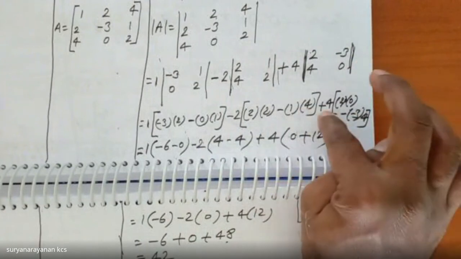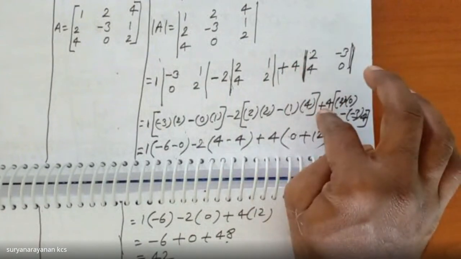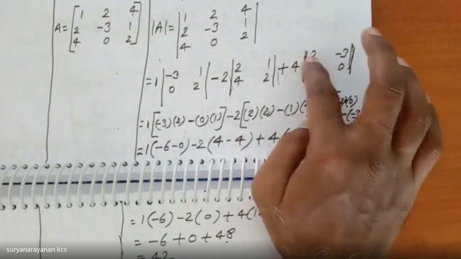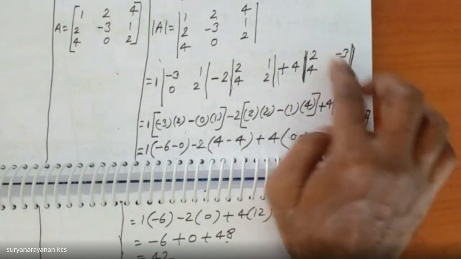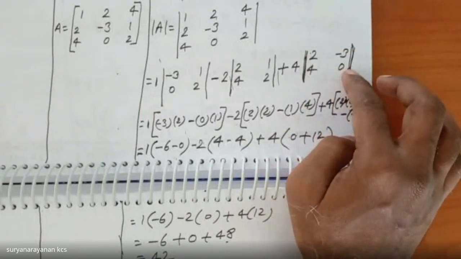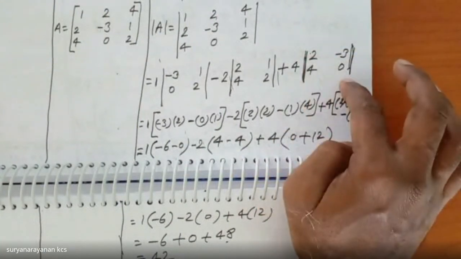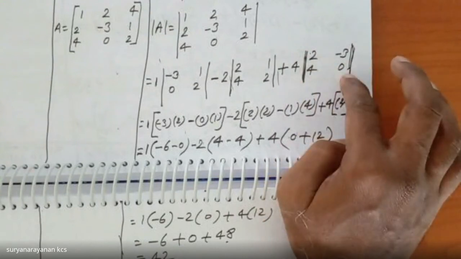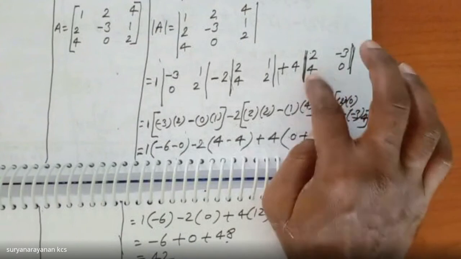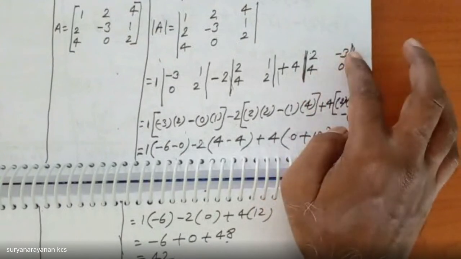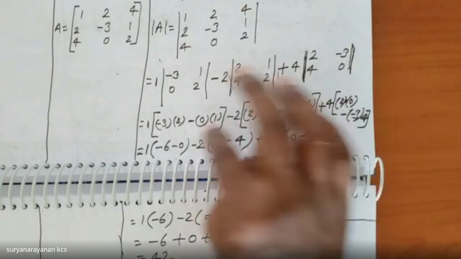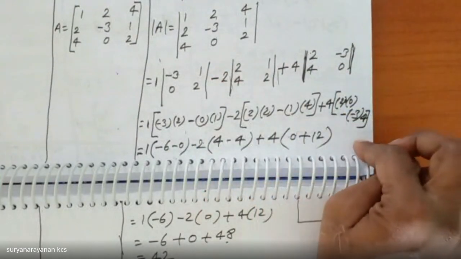Okay, next we write this third term plus 4 into square brackets. Again, multiply these 2 elements in the principal diagonal. This is called principal diagonal. Previously also I told you, principal diagonal. Multiply the elements in the principal diagonal, minus, keep minus a sign, and multiply the 2 elements in this diagonal. Okay, understood this step also? Yes, sir.